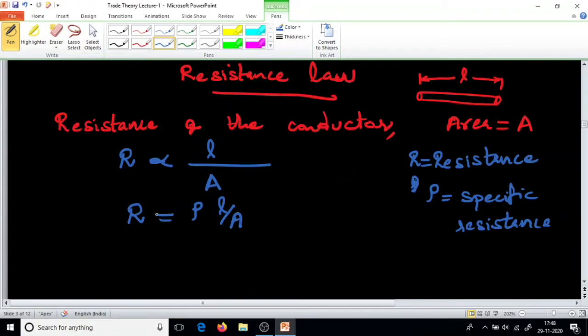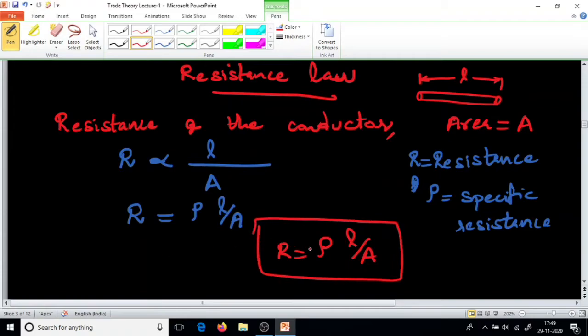Whenever you have a conductor, resistance equals rho L by A. Specific resistivity, which we also call rho, times L divided by A. Now this is the resistance. Once you know this, we can find the units. If you take L in centimeter, A also you should take in centimeter. Usually we will go with centimeter only. Why? Because specific resistance normally comes in ohm centimeter. We will solve one simple problem, then you will get it.